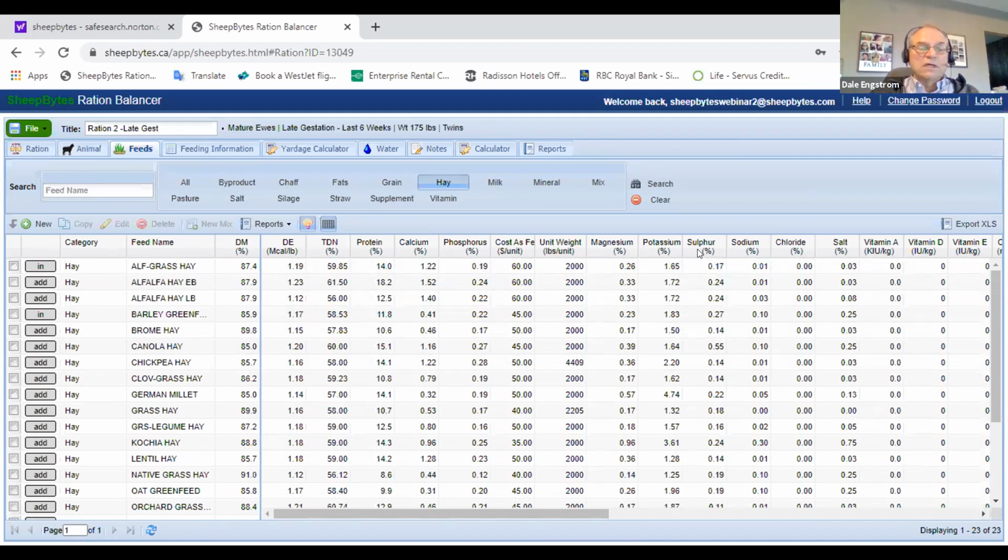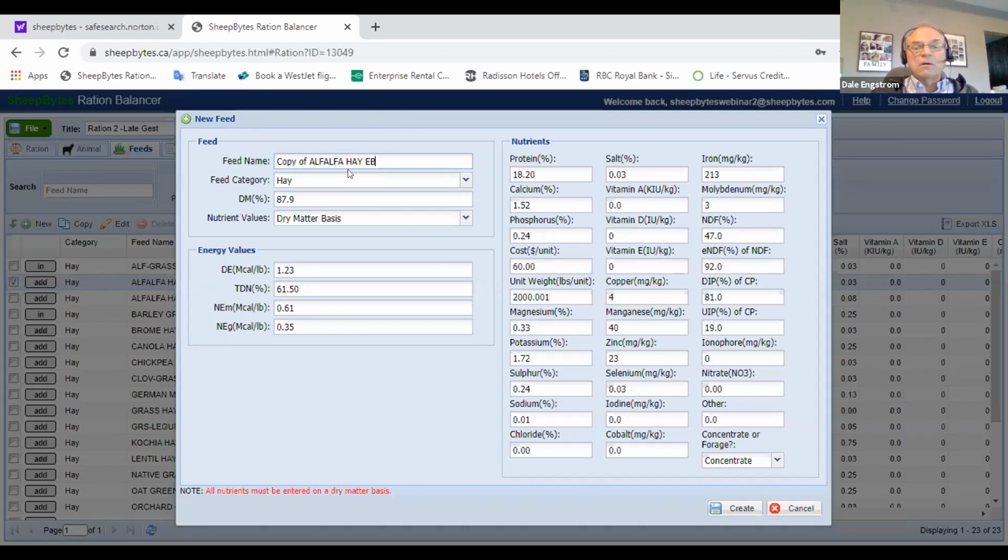So what I like to do is pick out a feed. This was Dale's hay in Alberta, it was an early bloom. So I pick that and I create a copy. Now I've got all this populated, and for the ones where I do have data from a feed test analysis, I will change to reflect that data. But this is now Dale's alfalfa hay. And now I've got things that wouldn't show up on a normal feed test.